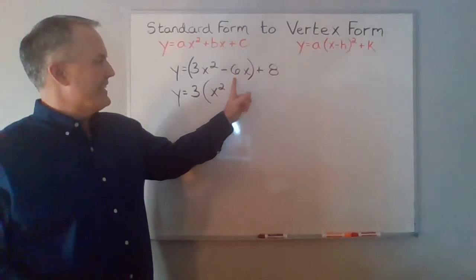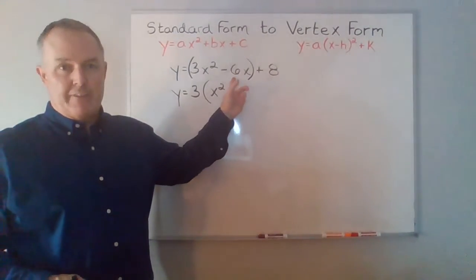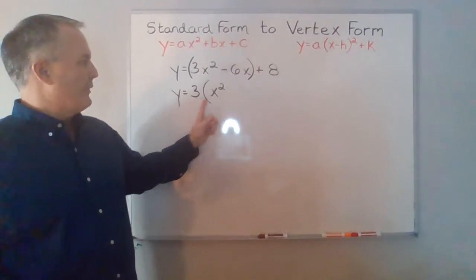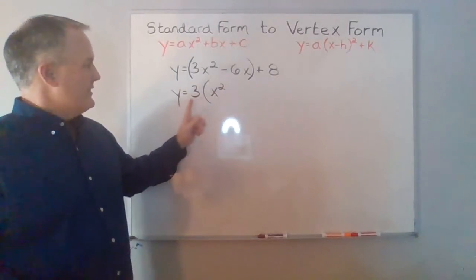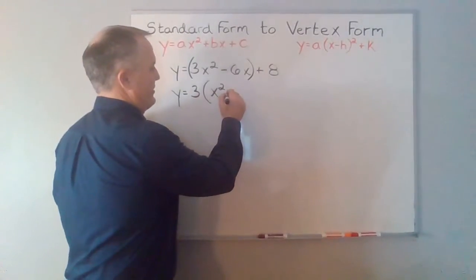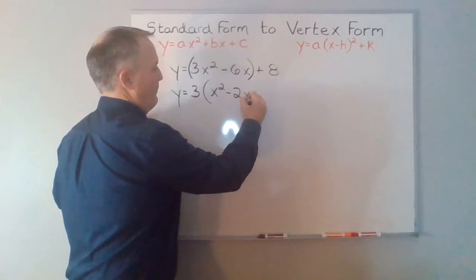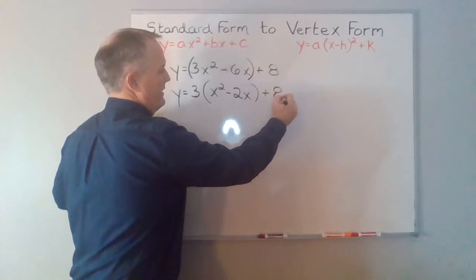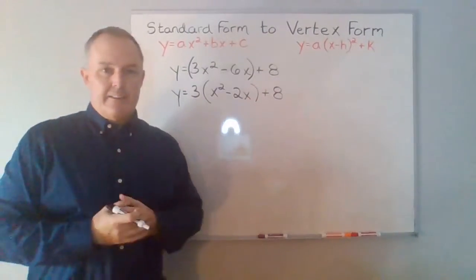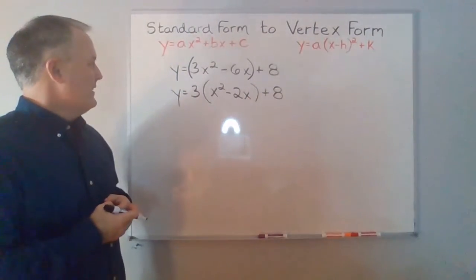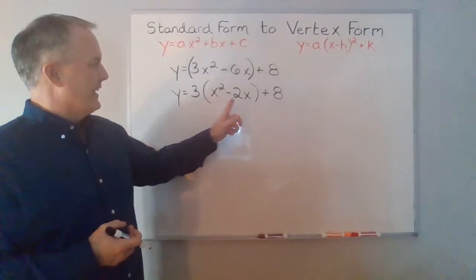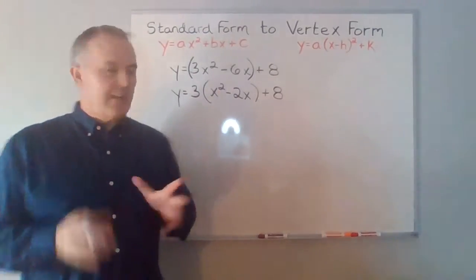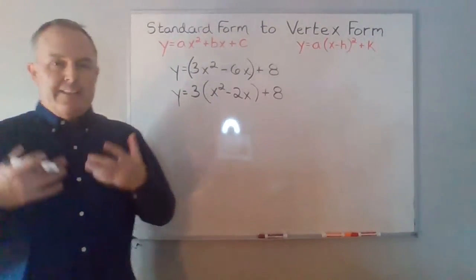So two numbers that multiply together give you negative 6. Well, 3 times 2 is 6. So this would be 3 times a negative 2. We'll put an x in there, and then plus 8. We don't factor anything out of the one that's outside the parentheses. So yeah, these are two factors because 3 times negative 2 will give me a negative 6. So we're all set. We have our x squared. Now we're back on track.